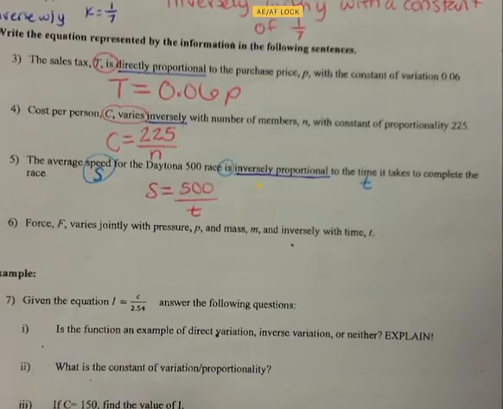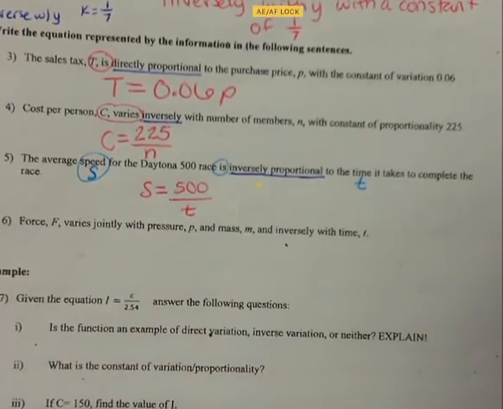So then the faster you go, the less time it'll take. The less time it takes, the faster you win. Okay? If you go slower, it's going to take you more time. Remember how we talked about if one variable goes up, the other variable goes down, that is inverse? So as speed goes up, as you go faster, time goes down. So that's an inverse.